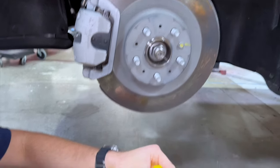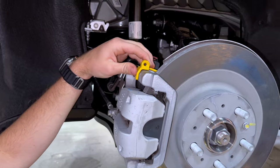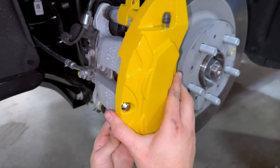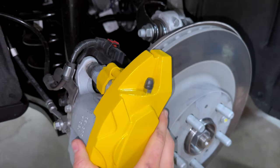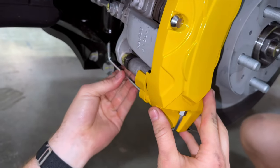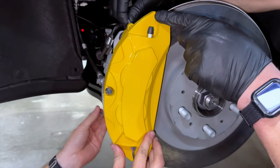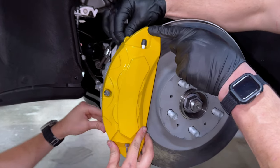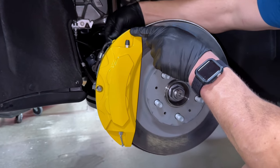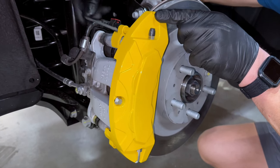Okay, and watch how easily these install. Just remove the aluminum pieces from the back, insert the top one, then on the bottom, just rotate it around, lock it in, press it up, line up the holes, insert one screw in the top, one in the bottom, use the Allen wrench, and look at how easily these install. Flush, beautiful. Full coverage around the rotor. Anybody can do this. All you need is a jack and jack pads and tighten it all up.